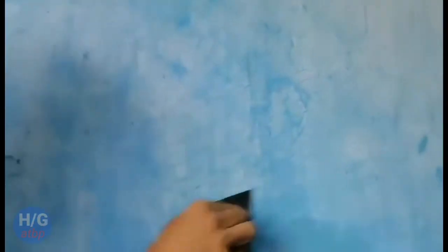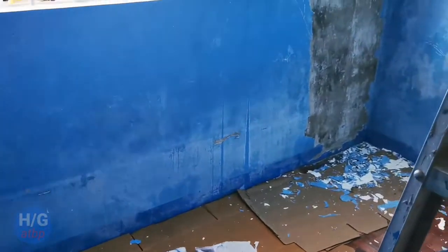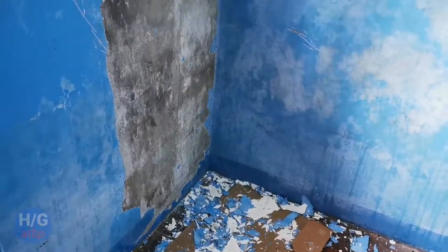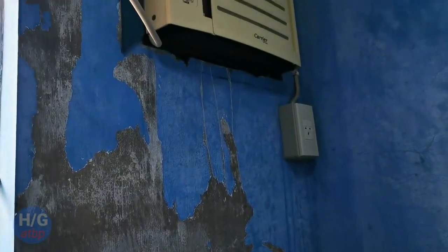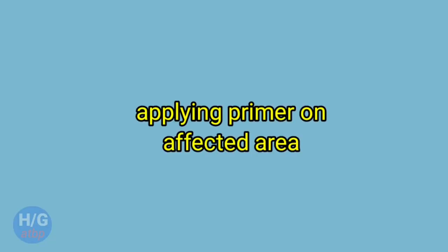This room was painted blue last 2007. Also, the built-in cabinets are blue, the ceiling is white, and the cornice is yellow. After 14 years, due to moisture, it looks not so well. So, my son requested to repaint it at least. In this video, you will see the process on how we transform it to a new look.